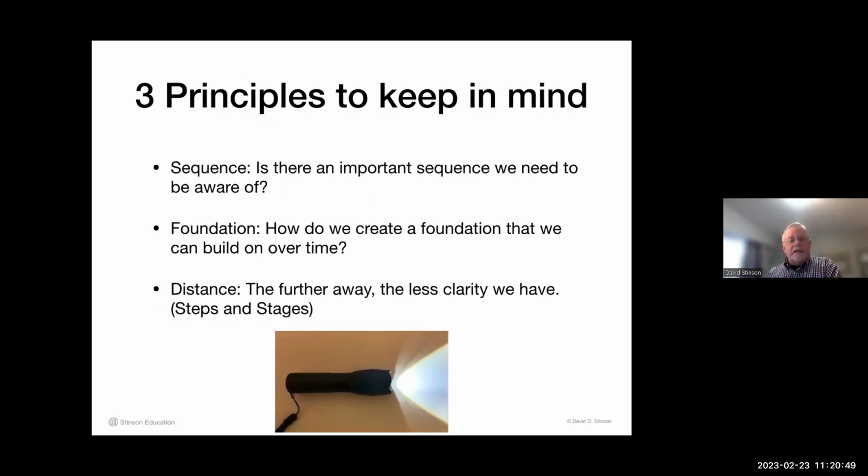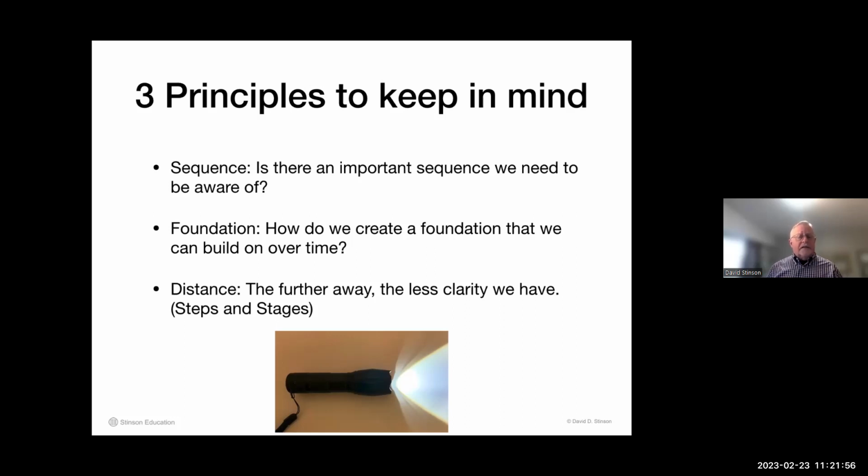There are three principles that I think we need to keep in mind as we talk about the goals moving forward. Often there's a sequence that's important. And if we don't get the sequence right, things fail because we didn't think it through and we didn't start at the core or at the foundational level. So often we need to think about sequencing, and there's a strategy piece there of how do we roll this out in sequence. The second principle is that we're creating a foundation that we need to be able to build on over time. So if you think about a building, the foundation actually sets the size unless you're going to rebuild and create new foundations. And that's actually expensive. If you can create a really good foundation that provides a lot of flexibility and a strong foundation that can handle additional things, then we can be really smart about how we create this new organization.